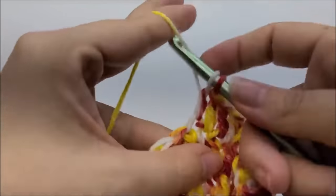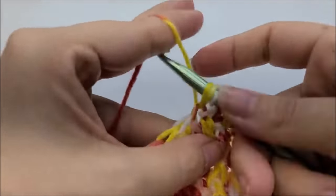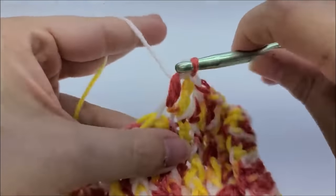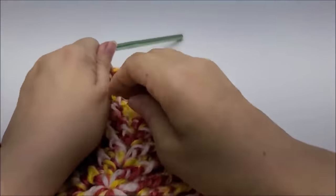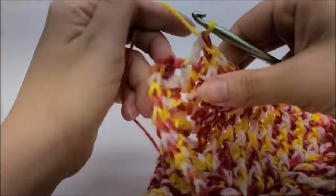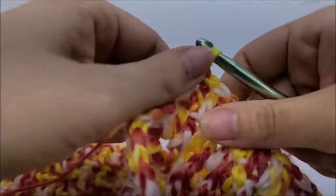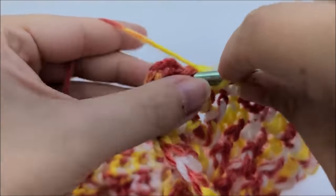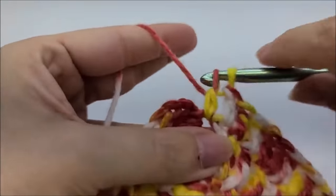So now it's just rounds of double crochet. No post stitches. That's kind of what it starts to look like. Okay, I'm coming to the end of round 8, and we're going to end it just as we did all the other rounds. So 2 double crochets into the last chain 2 space.